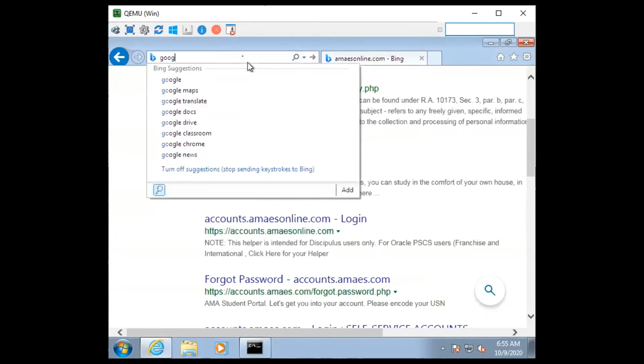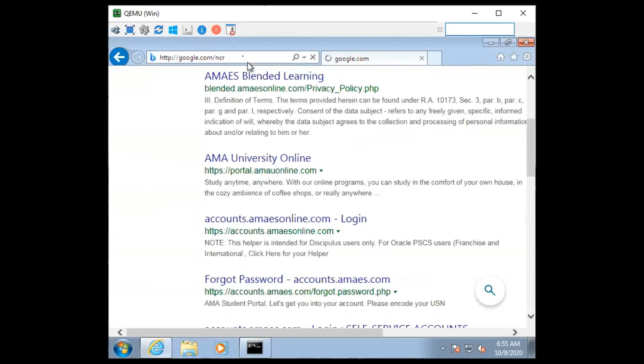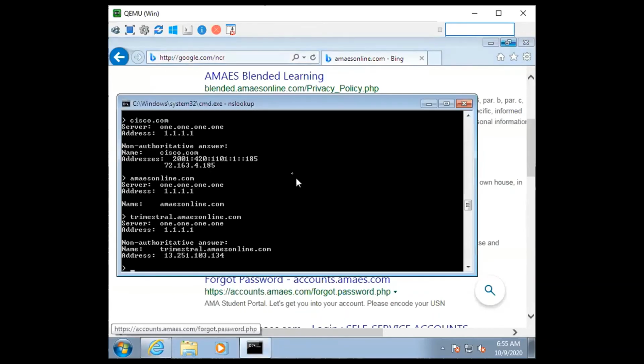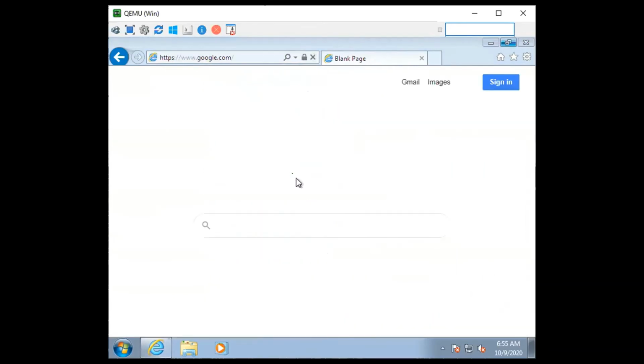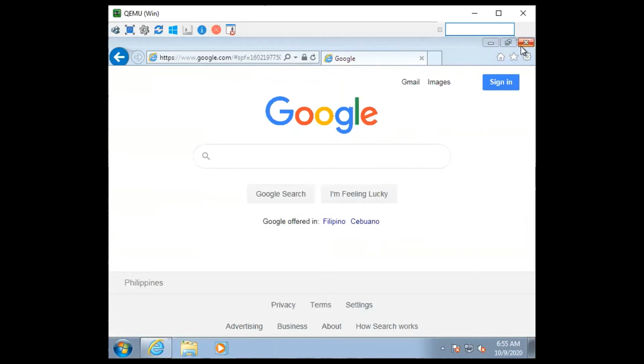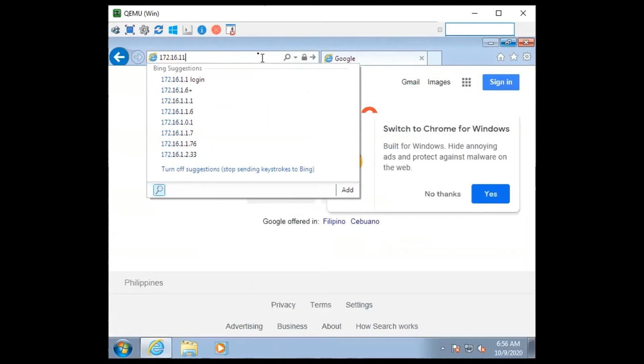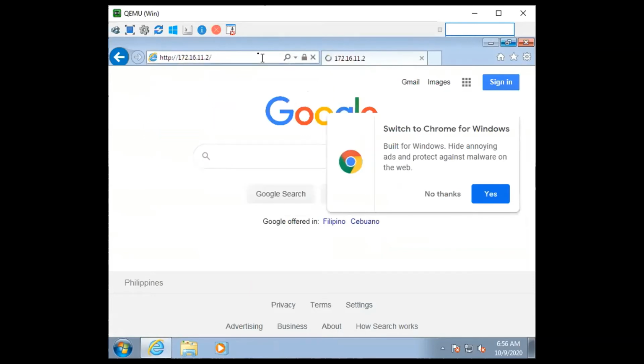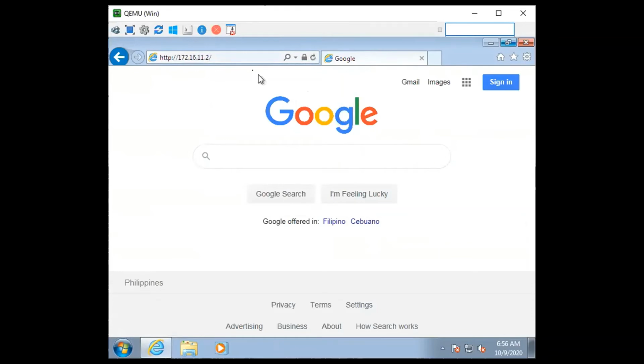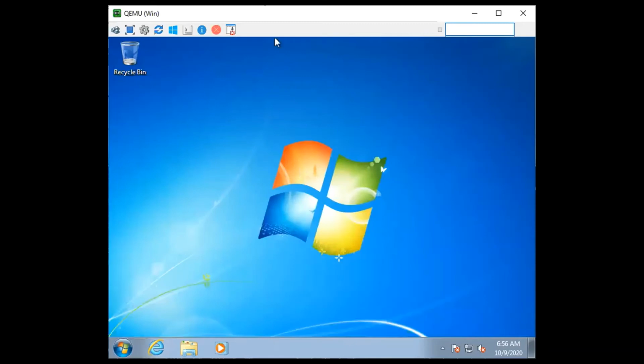Let's just use another useful website. Let's just use Google instead. It's way better in terms of loading. Obviously, we closed it out since we have verified internet connectivity right here. Obviously we can't open the web server right here because there's no connection for it. So 11.2, that's the private address of the web server, and it's not going to do anything. Why? We have no route for that. But later on, we should have, if everything goes well.